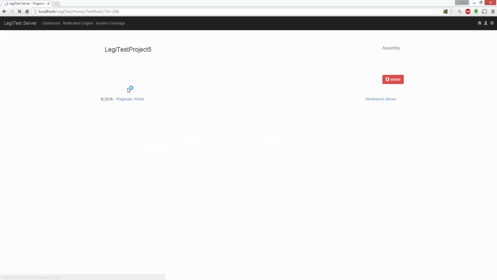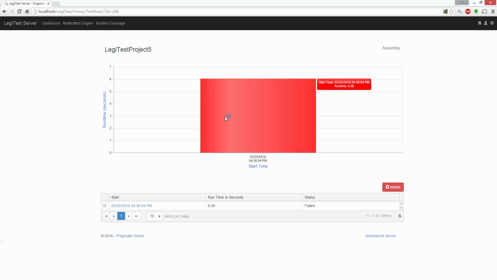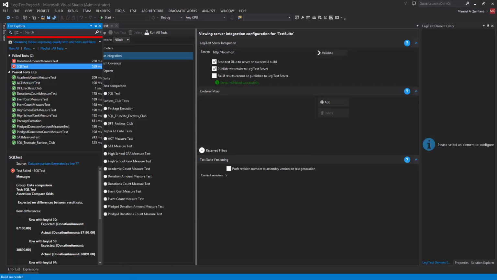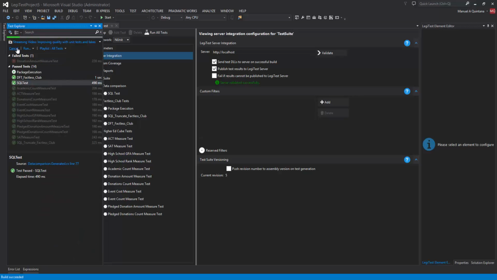But what we want to look at is this. Here's my execution. I'm actually going to quickly go back to the client. Let's make our results succeed again, just so you can see something. All right, make a quick change here. Let's run this. If the world in the universe is correct, we should see green down the board.